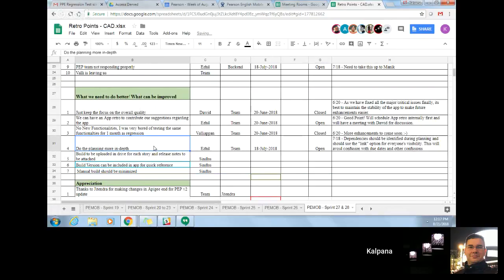Okay, and manual builds should be minimized. That is, each and every build should be uploaded in the Drive. It is not like giving the build directly from the developer's machine.